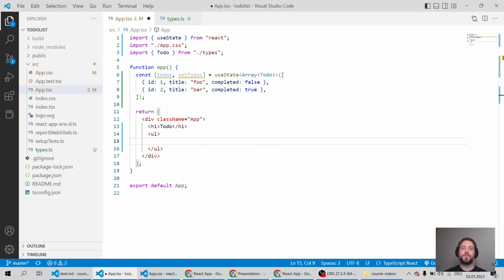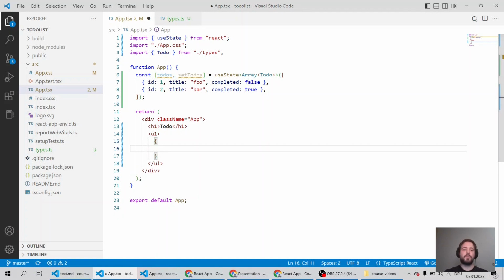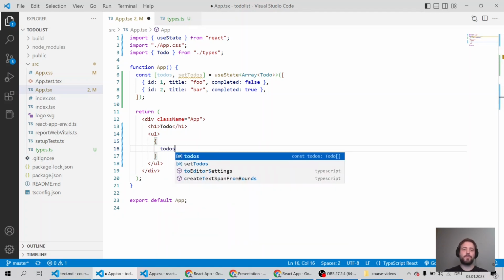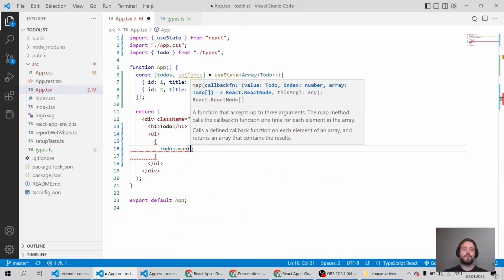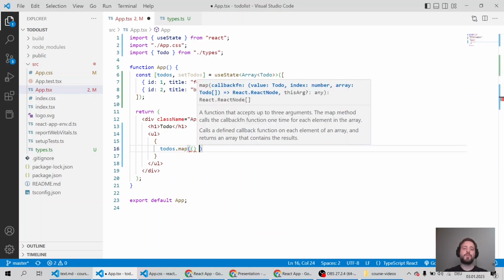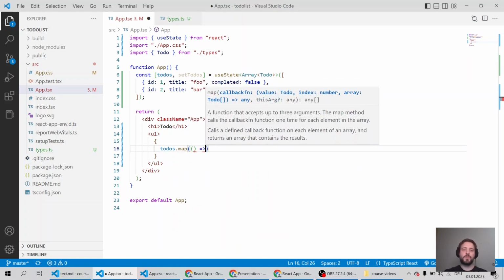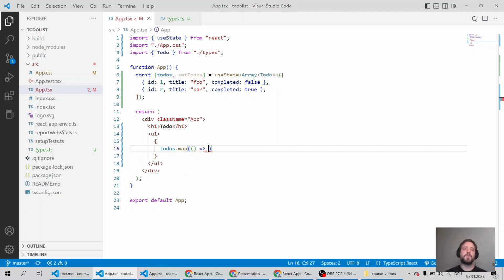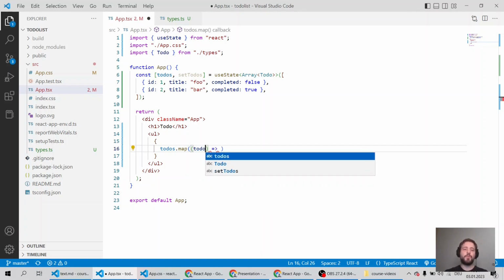In order to display the to-dos from the state, I will switch to TypeScript and map over the to-do data. I will pass an arrow function to the map function. And if the array is named todos, I will fittingly call the arrow function's argument todo.